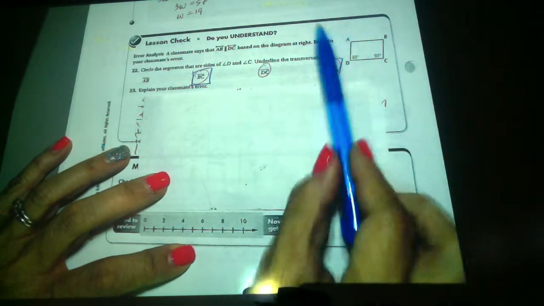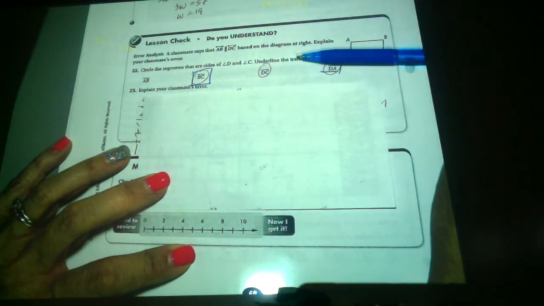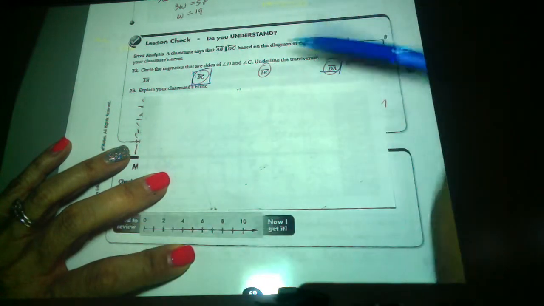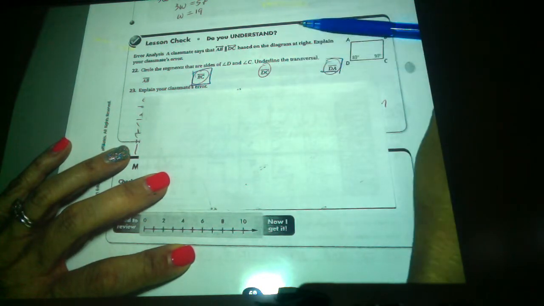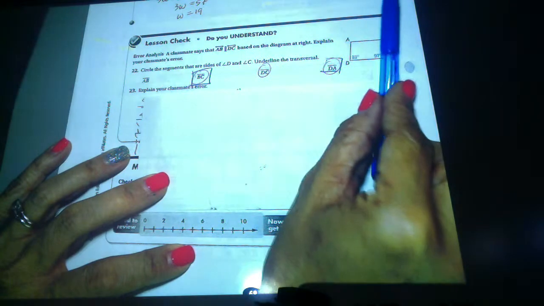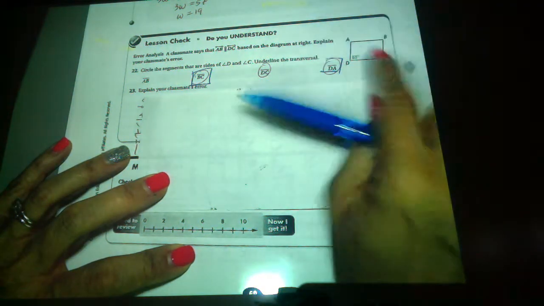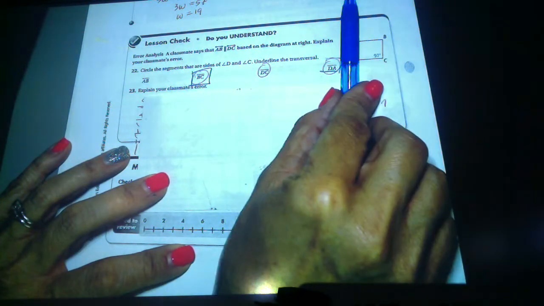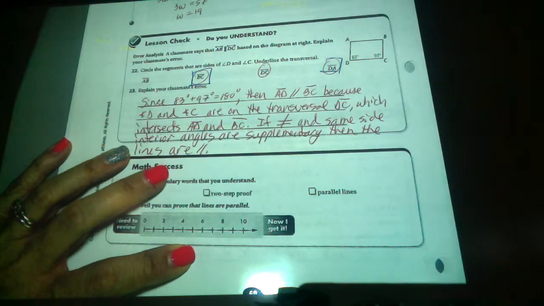We'll just put a box around them: DA, which is AD, and BC, right here. Aren't they the lines that are cut by the transversal BC, which the two angles are on? Would you not agree with that? So the fact that the student said that AB is parallel to DC, the angles are not on the transversal that cuts through those two lines. One angle is on that transversal, the other angle is on the other transversal. But those two angles that you trace with your finger are on the transversal BC, which cuts through these two lines. So those are the two lines that would be parallel.